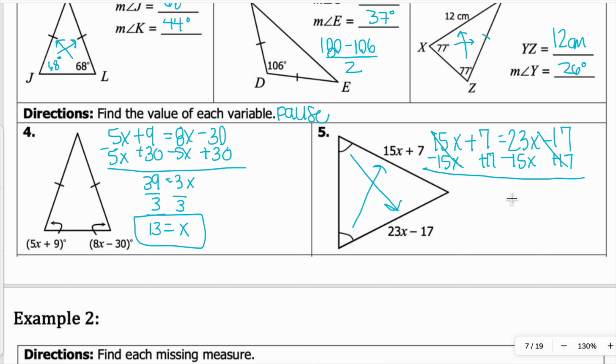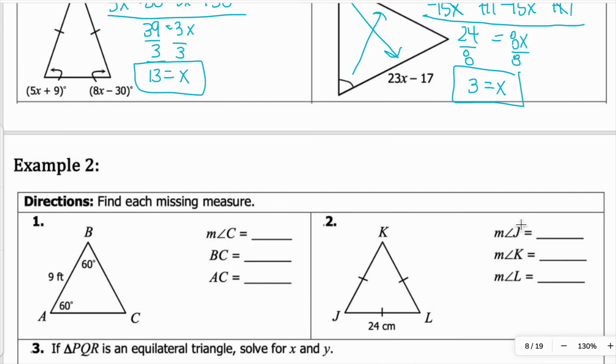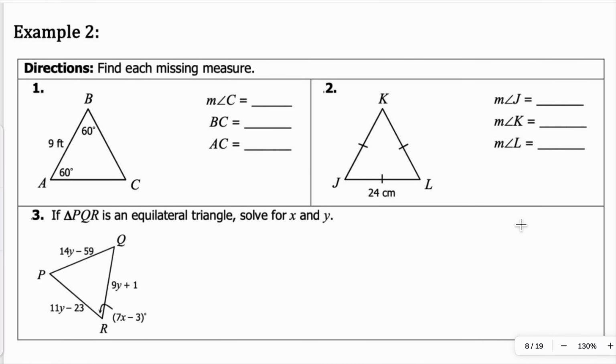So I'm going to have 8x is equal to 24. And dividing both sides by 8, x will be equal to 3. How'd you do? Let's go ahead and flip over our paper and then do a little bit more of these. So maybe try these on your own as well. See what you can try for question 1, 2, and 3. When you're ready to check it, go ahead and click play.